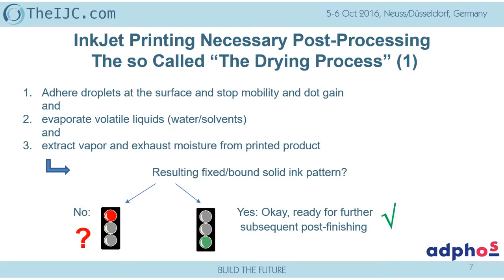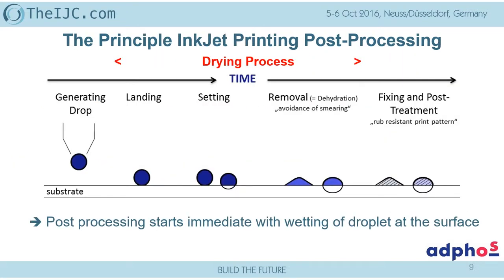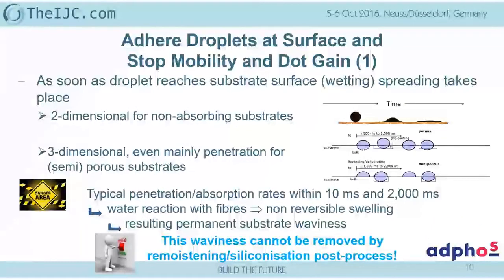And if we have all that run through, in some cases, yes, we are ready for further post-finishing, but unfortunately, there are also additional post-drying requirements due to the fixation to the substrate. And in a lot of applications, we heard this already in the morning, a preparation of the substrate is necessary so that we can apply the inkjet process, the so-called pre-printing or pre-priming process. In most cases, at least for plastics, glass, and a lot of coated papers, this is required as well. So the principal drying process starts from landing, at least to after the removal of the liquid, partially even in this area. And now we have to think about how that's done.